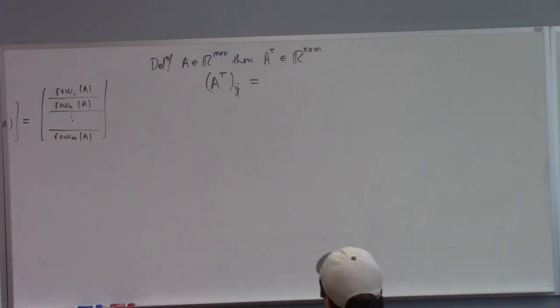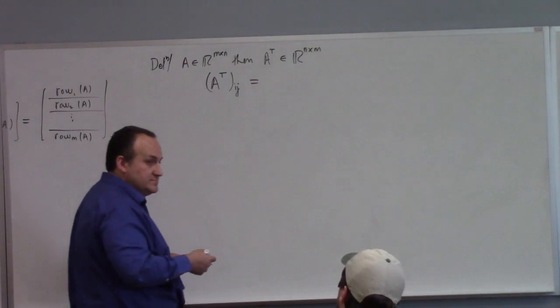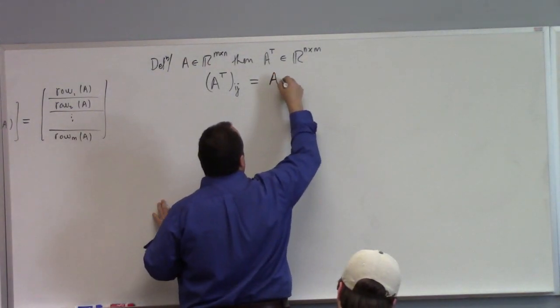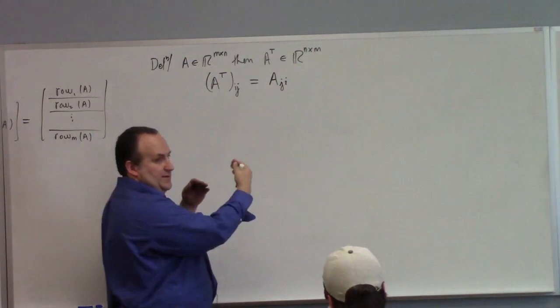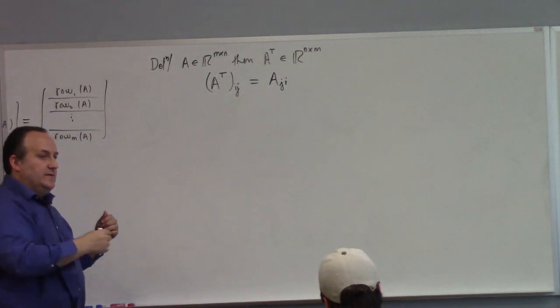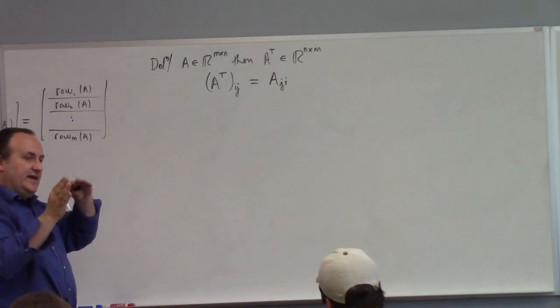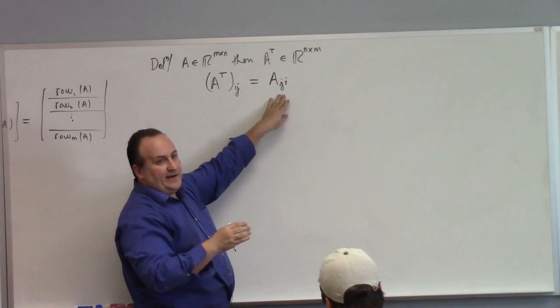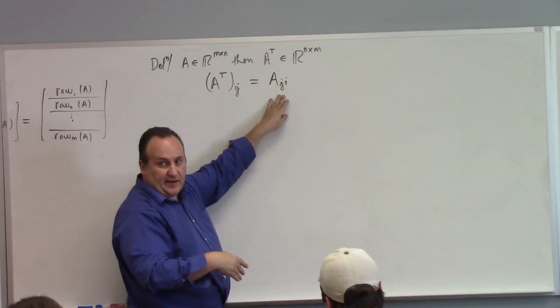Yep. You flip it diagonally? Yeah, but how about the formula here? Like, what do I write here? What's the definition, though? A_ji, right. Now, you're right. What that amounts to, in practice, is you flip the entries over the diagonal, and the diagonals stay the same, right? So the diagonal would be like A_ii. So (A transpose) ii would be equal to A_ii, which says nothing happens to the diagonals.